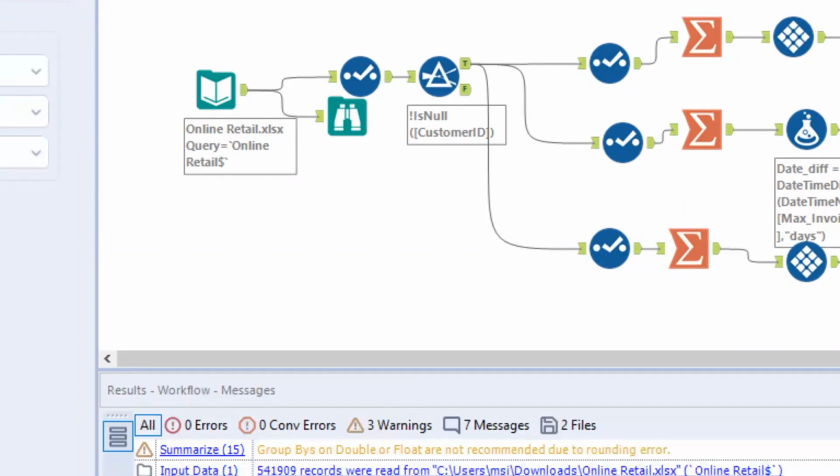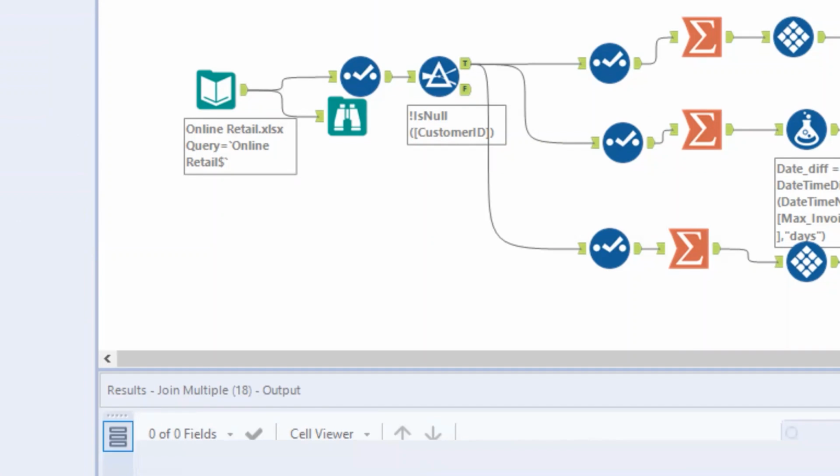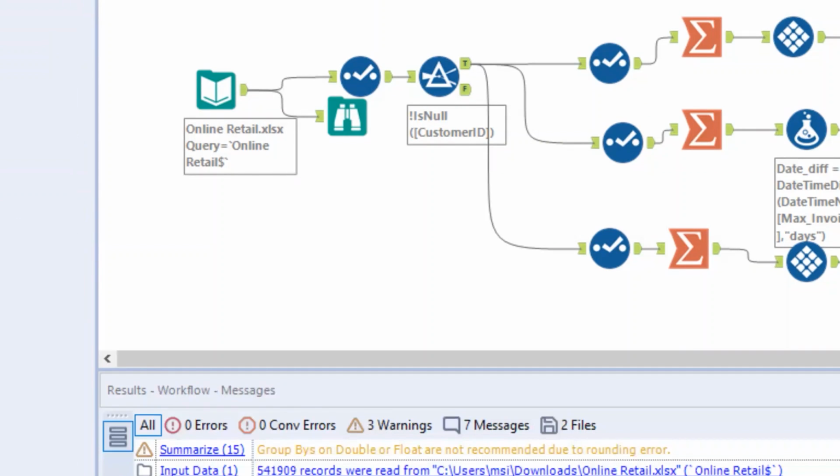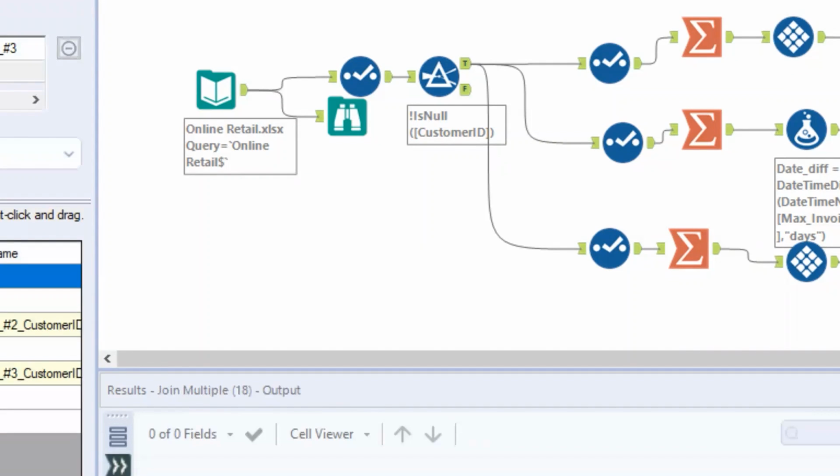Now we're gonna join those three parameters using the join multiple block. So we're gonna add the first score, the second and the third, and we're gonna join by the customer ID value.